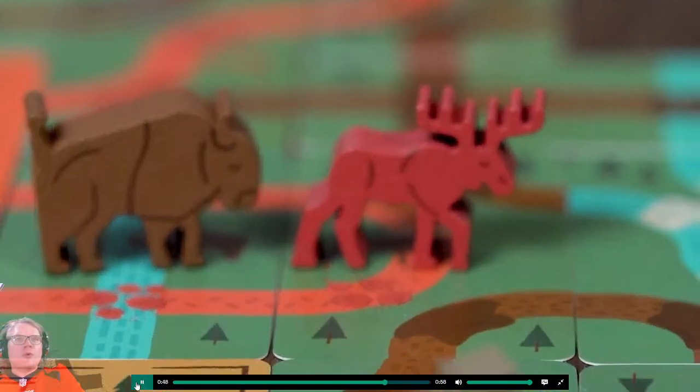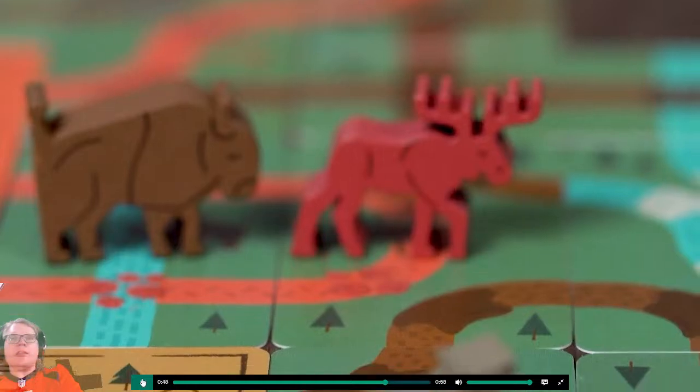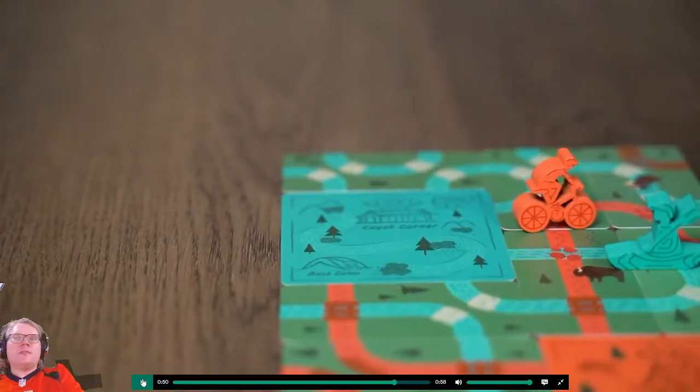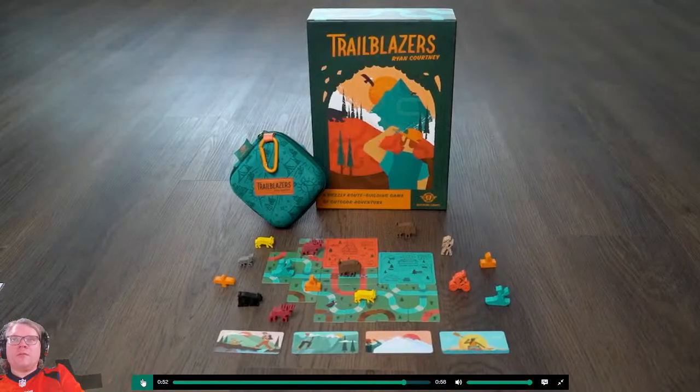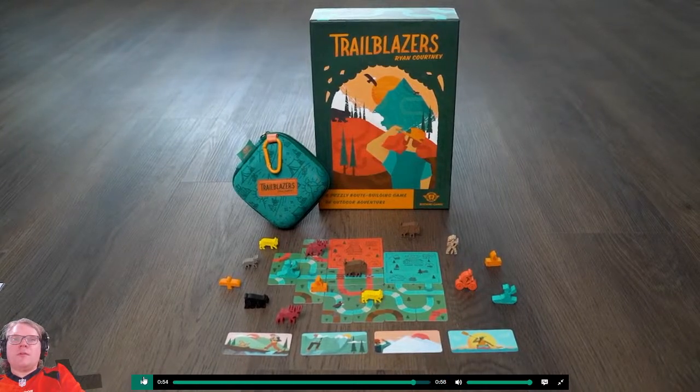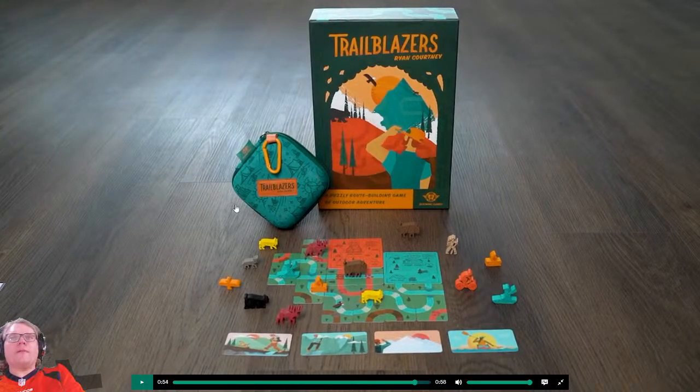Blazers is as boundless as showcasing the custom meeples there with the little bits of details. Like that a lot. The great outdoors, for there are always new environments to explore, further expeditions to undertake, and more trails. And then we got the lame-o version here. Yeah, this is where it's at. That's where it's at. To blaze.